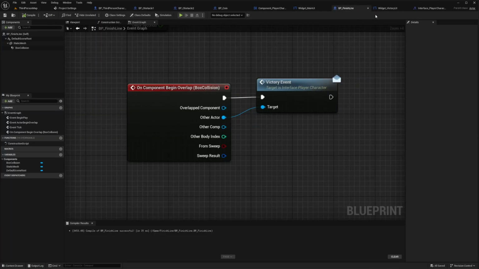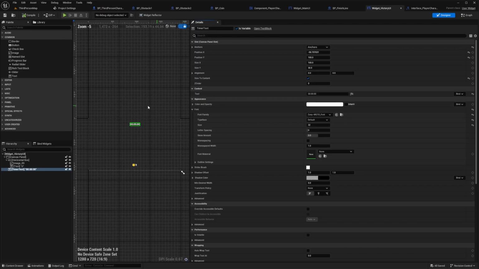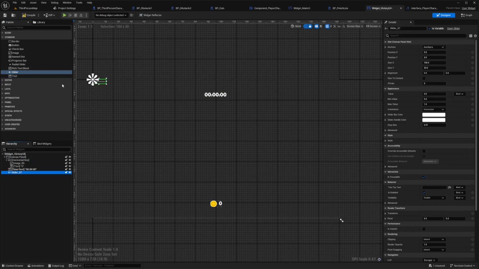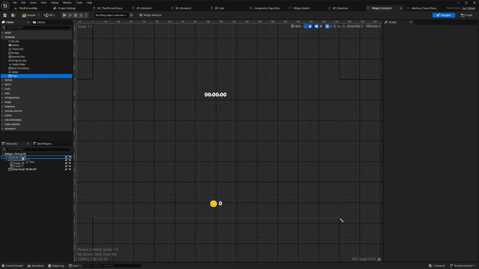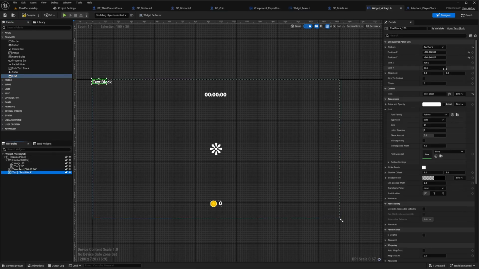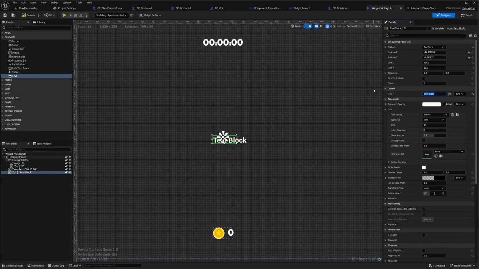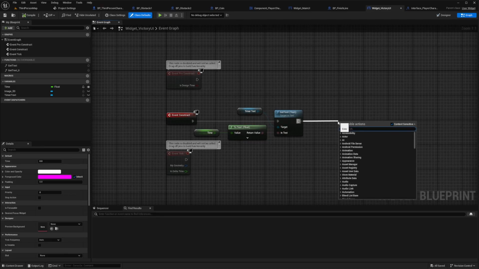And to make it, I guess, a little more clear, we could go to our victory UI here. And let's add a text to the canvas panel. Or not a slider, I accidentally pulled in a slider. We want a text into the canvas panel. And let's just put this in the middle. Okay, cool. Let's write in victory. Okay, and we'll make it our fun zany font. Make it big, so it's exciting. And we'll just center it a little bit. There we go.